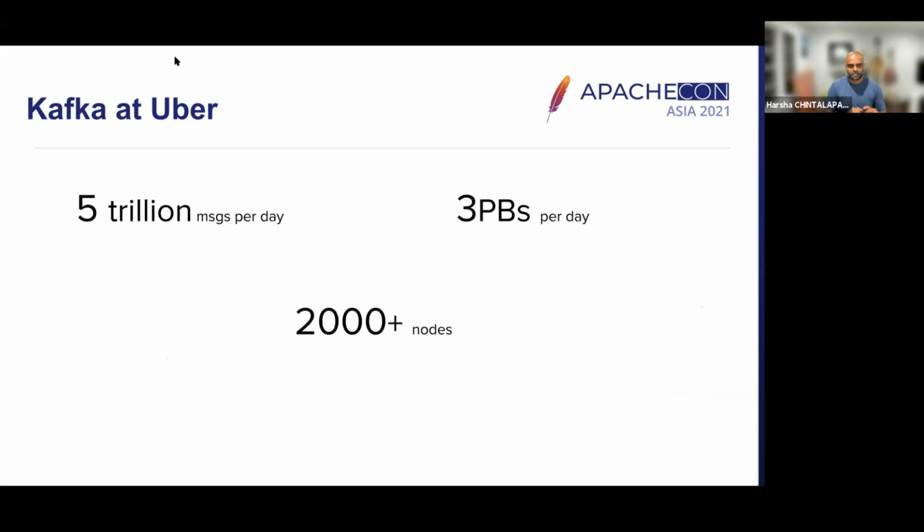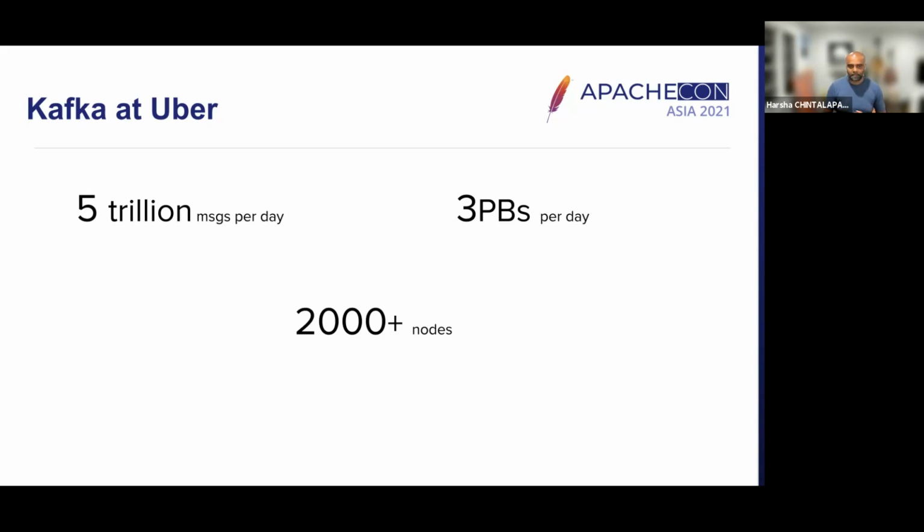So this gives you overall footprint of what we do at Uber in Kafka. We have around 5 trillion messages per day flowing through our Kafka infrastructure, around 3 petabytes per day. We have in total 2,000 plus nodes running in our production. All these 2,000 nodes are divided into multiple clusters. Each cluster has different use cases, different configuration, depending on applications and services that are using that. And we host all of these nodes on-prem in our data centers. All of these nodes are right now running around 40 terabytes of disk, around 20 disks, each of them 2 terabytes arranged in RAID 0.